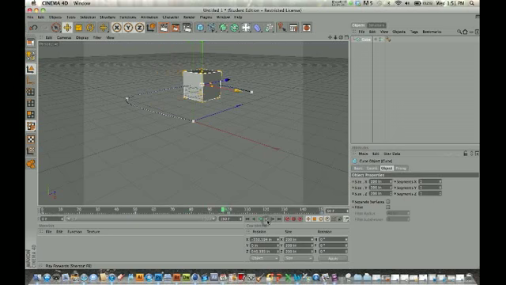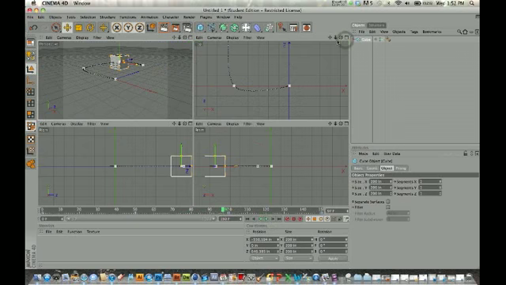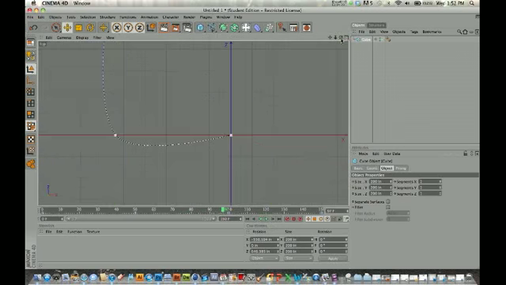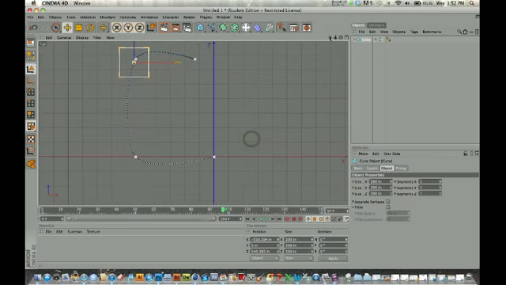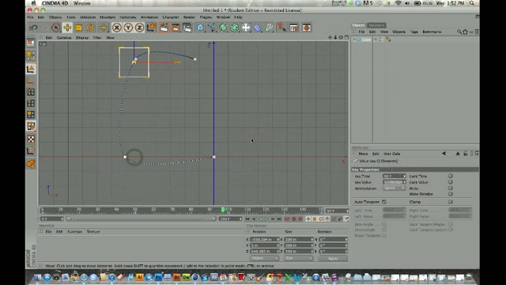Now the other thing about these keyframes that we have is that if we go to the top view again, let's go to this top view, zoom out a little bit. Each one of these keyframes, we can actually click on them and move them a little bit. And this is going to control the speed. You can control the position and the speed by just grabbing the keyframe and moving it.